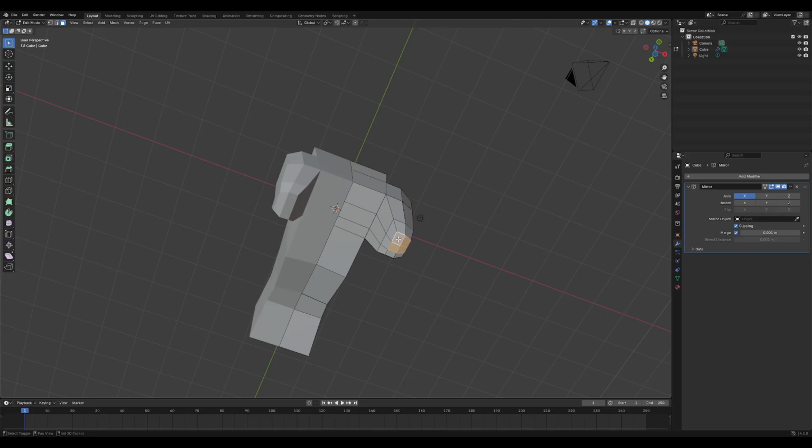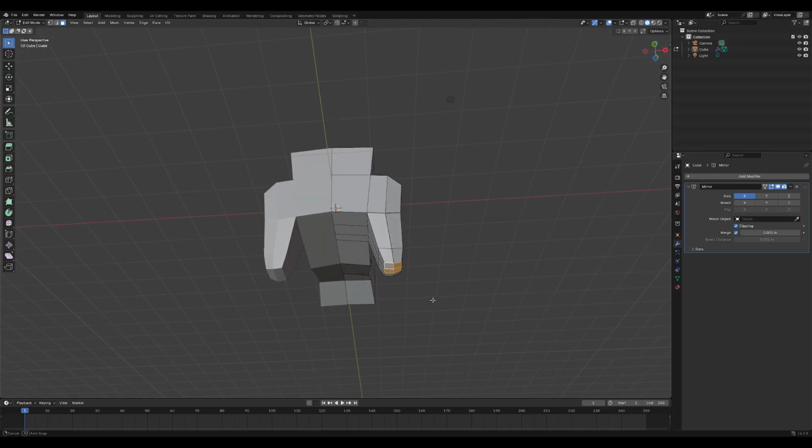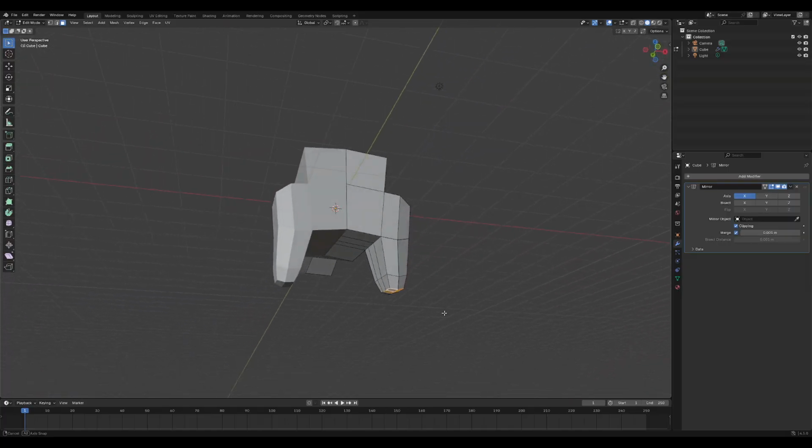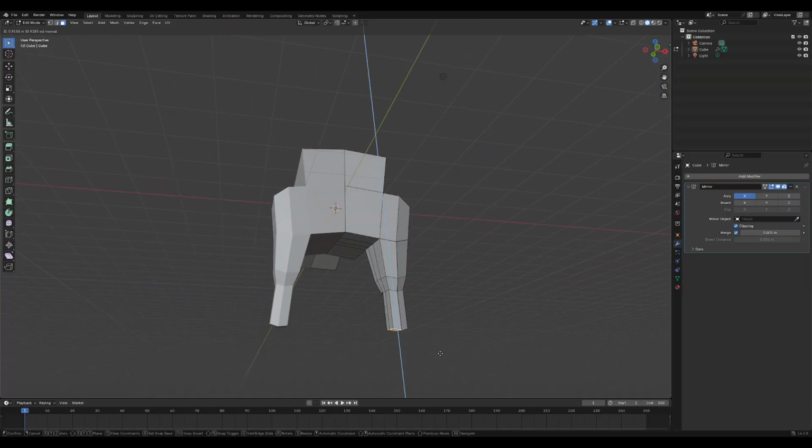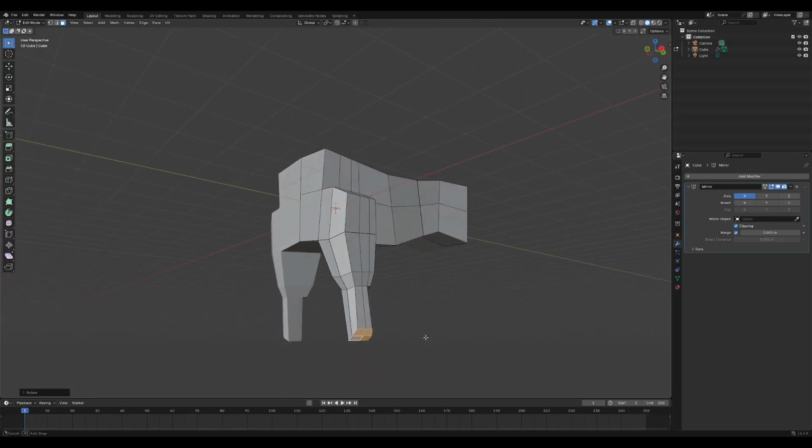So I hold Shift to select more. And then I'm going to bring this down here. And I'm going to rotate this. I don't know how to add on more. Oop, I didn't want to do that.